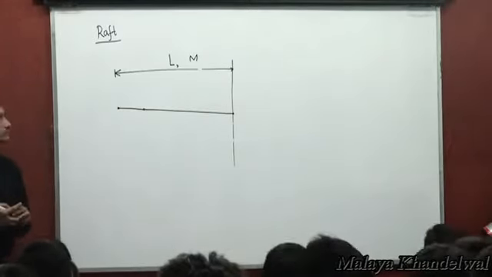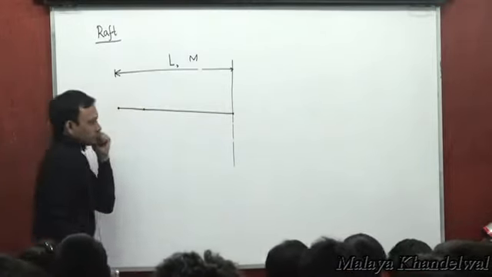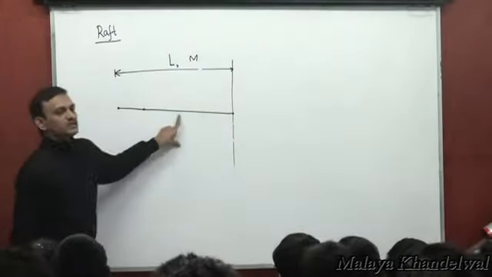And effectively, this entire raft being uniform could be replaced by one point particle at its midpoint, right? And when we have to do calculations related to the raft, then this raft I can replace by a point particle at its midpoint wherever required. Let's say then there is a man here of mass small m at one end of the raft. It does not matter really, but only for the sake of definiteness, say one end of the raft.